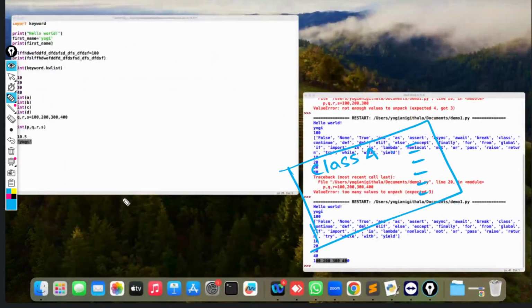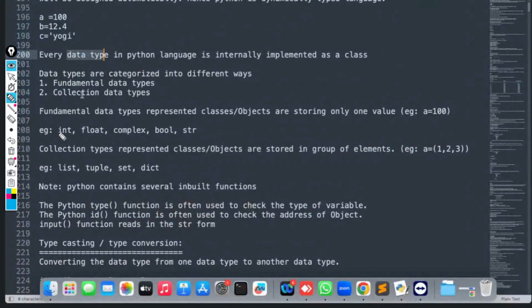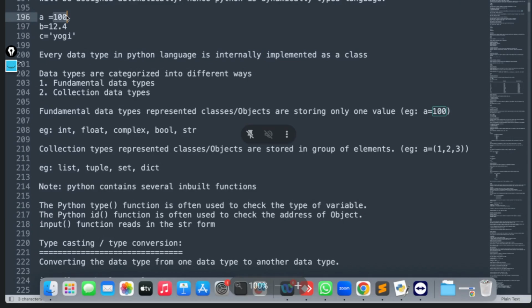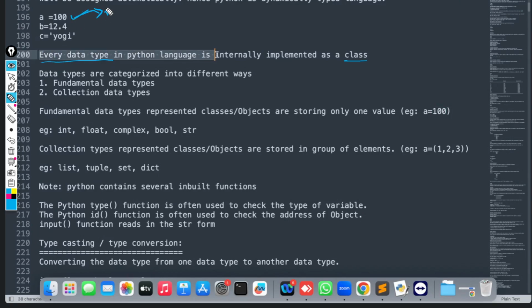What this statement says is that every data type in Python is internally implemented as a class, so there is one class for every data type. For example, take the integer data type, int.